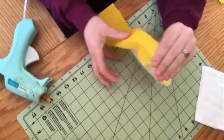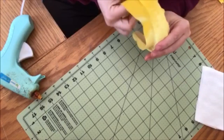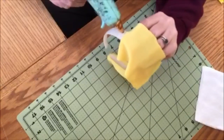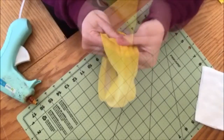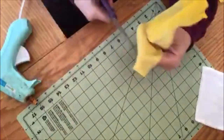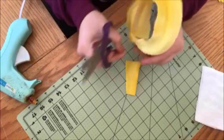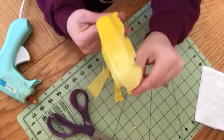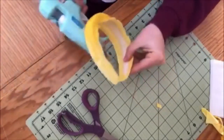Don't do too much because the glue dries way too quick and then it's going to end up looking really bumpy. Velour fabrics like this are really unforgiving, so make sure you're really squeezing down and flattening the glue underneath the fabric. Next, we're just going to take a pair of scissors and cut off all the excess fabric. Make sure you taper the ends in, however your headband is. Get all that excess away.